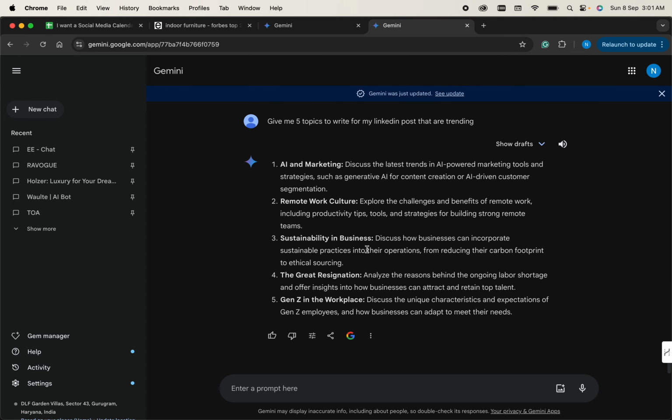In case I do not want my inputs to be dependent on the previous inputs, right? If you don't want that feedback to be taken into account, I suggest that you refresh or go to a new chat and ask them. So for example, I asked this AI to give me 5 topics to write for my LinkedIn post, and those should be trending.